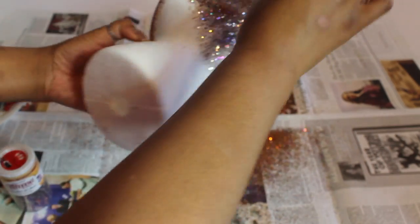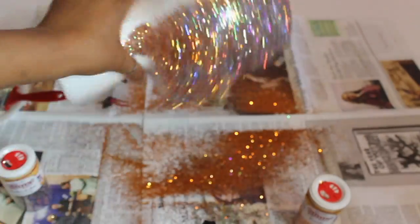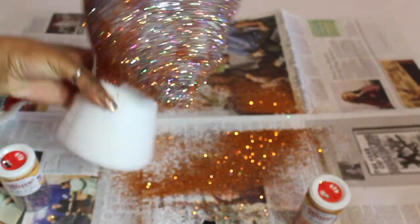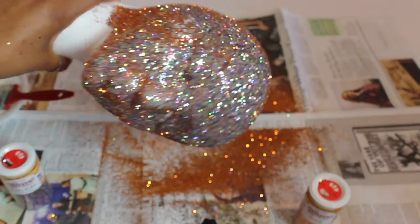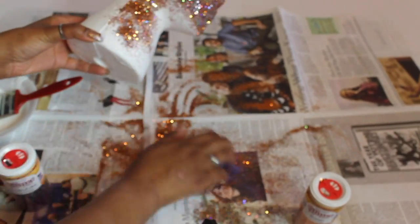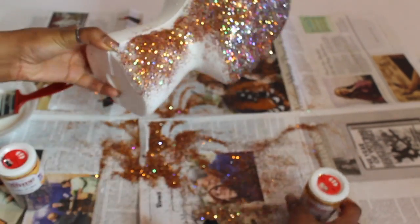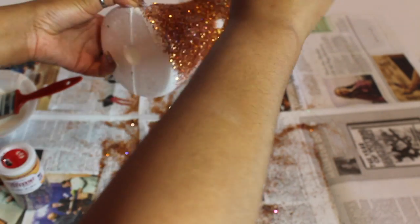This is where you get crunk. So you pretty much just go in with your glitter and sprinkle it over the top — as much as you want to do. I started off mixing both and it didn't turn out well, as you can see. So once you see the final product, you'll see how I did one side all silver glitter and the front is all rose gold. Don't be wasting product now — scoop that stuff up and put it back on there. That stuff is too expensive to be wasting.